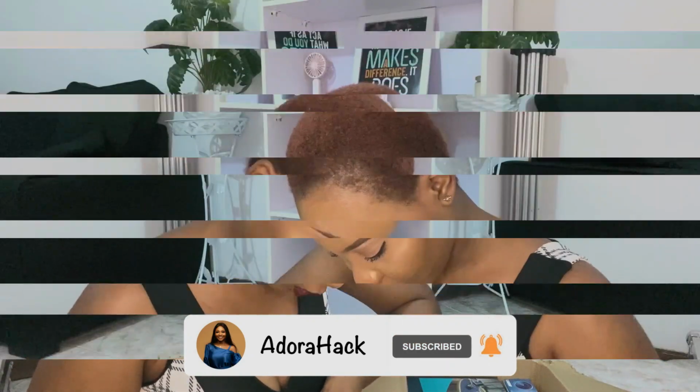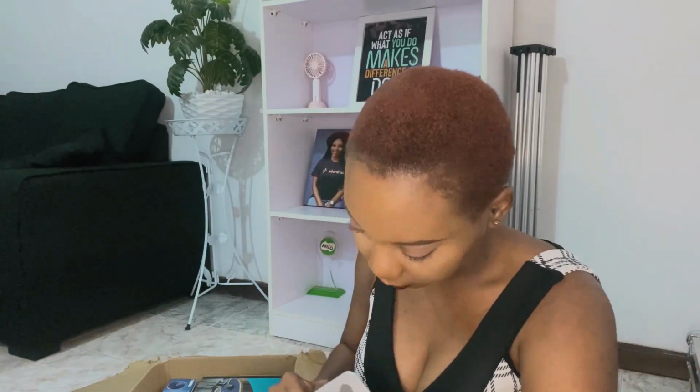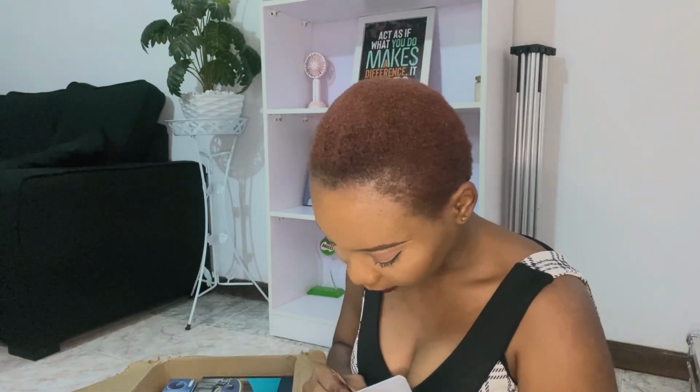So this is basically what it looks like right now. It's metallic-ish anyway. And how does this thing stand, for God's sake? Please don't embarrass me. My enemies will never see me to embarrass in Jesus' name. So I don't know how to open this up, and I'm trying so hard so that I don't destroy it. And there's no manual or anything like that inside this box. So I actually don't know what I'm supposed to do first. What I don't want to do is use force on this thing. Okay, cool. I have to use force. Oh yeah, I see the problem. The problem is that I'm not a strong person. So yeah, that's why I'm having issues.